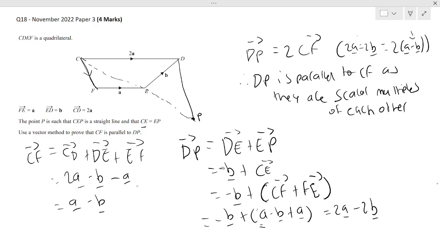What that actually means is that they're the same direction. Because if they are only differing by scale multiple, that's telling you that the distance will change, but the direction doesn't. That's essentially what it means. So it's the same direction. It means they're parallel, and that's what this method ensures, right? If they're scalar multiples, like they are just two lots of each other, or half, or however you want to express it, then they have to be parallel. Okay, there we are.